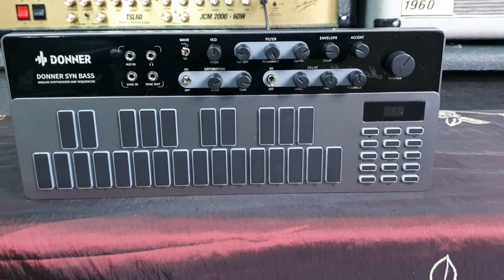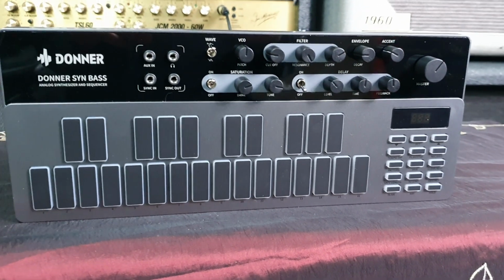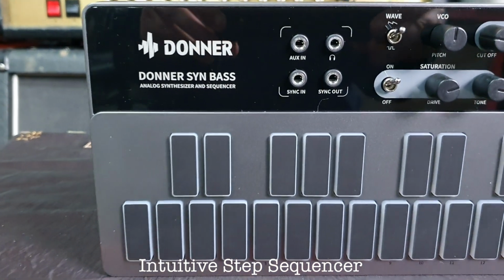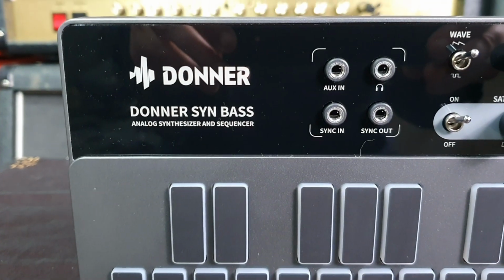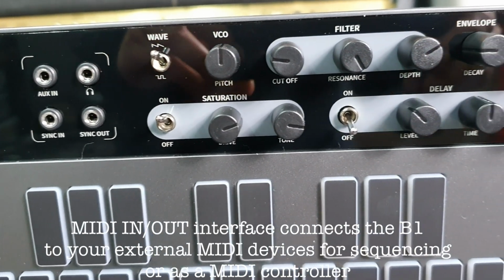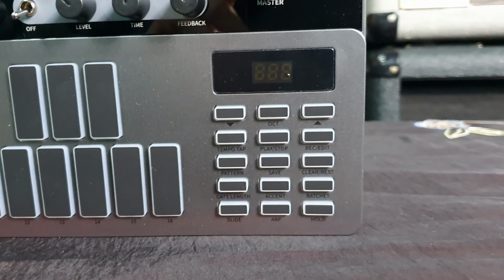Let's read some specs about this. So it's the Donner B1 analog bass synthesizer and sequencer with VCF, saturation and delay effects. It's got haptic pads, whatever those are, they're really cool. So they also change color, which is really awesome. You've got a step sequencer on this bad boy. You can also use this live, and you got different live features for different patterns and stuff, which is really cool.